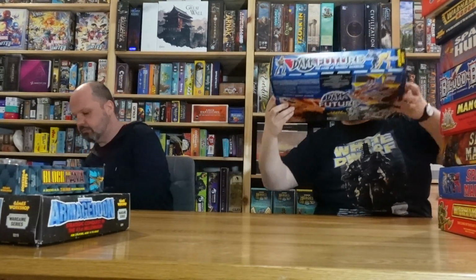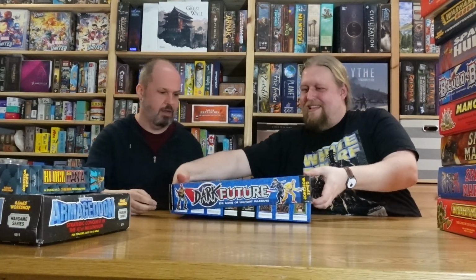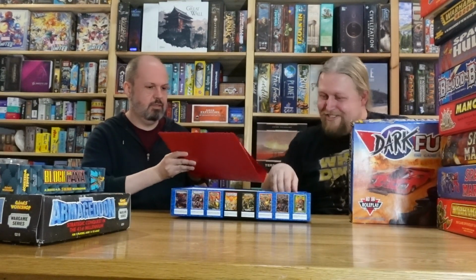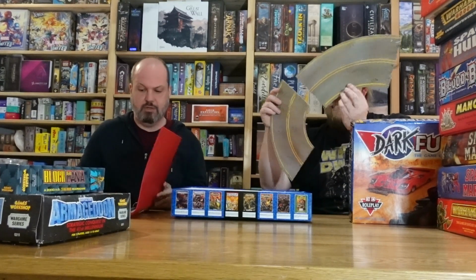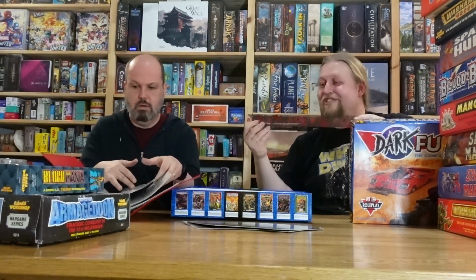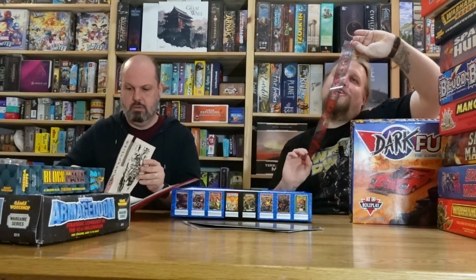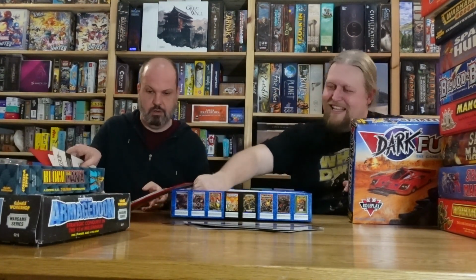Yeah. Dark Future. This is a hefty box. This has got some weight to it. So this was such a fun game. Oh, it's got a binder in there. I never played Dark Future, but I wanted to. So old me has punched out the rules, which means there must be loads of extension stuff in here. Probably I used to keep all the extra stuff from White Wolf in it. The range ruler has things like Daka Daka Daka, Boom, and Patum written on it. So we've got the three wheelers rules in there as well.